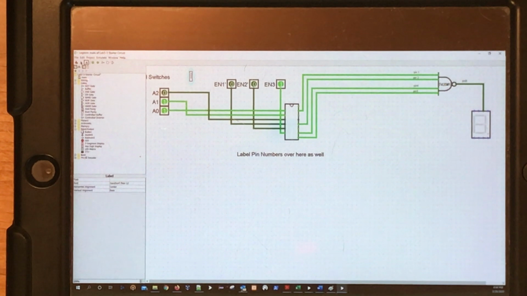Label your switches. It's a 74138. Label it.